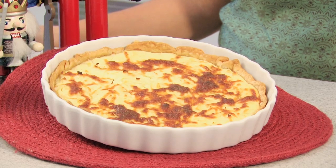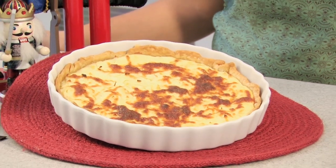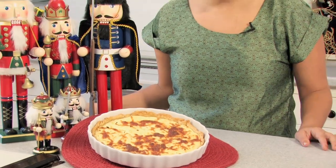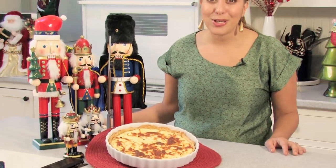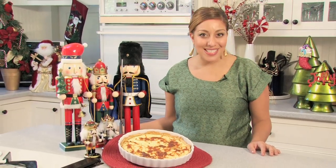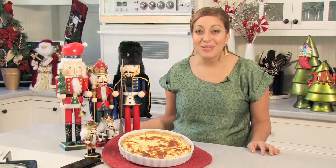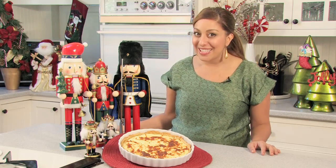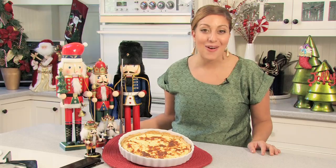So my quiche is out of the oven and it looks really, really good. It's earthy, it's rustic, it's wonderful, and it tastes really good. It's light, it's not heavy. And the best part about this is I'm going to be able to spend that much more time with my kids around the Christmas tree and not worry about being in the kitchen, cooking and baking and all of that.